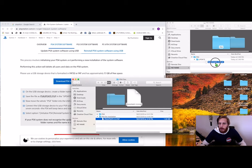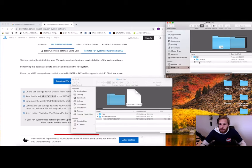PS4 update file, put it into here, wait for that to load in, it's going to take a little while. Once it's loaded in and it's in the correct folder called update, we're going to have to rename it to PS4 update, get rid of the brackets and the one there. And that should be pretty easy. So once that's finished doing its thing, we'll be doing that.